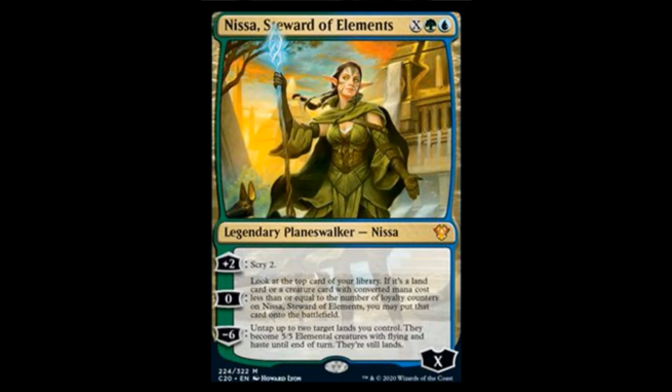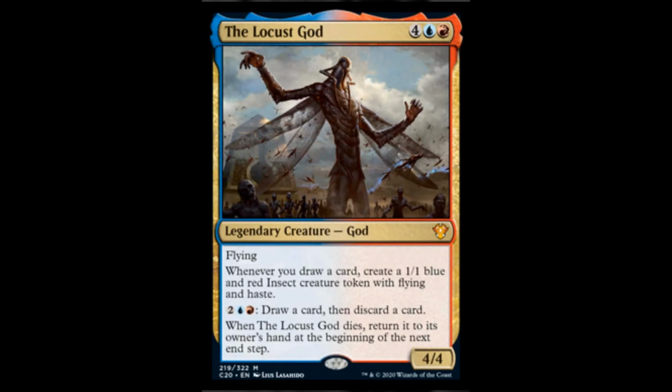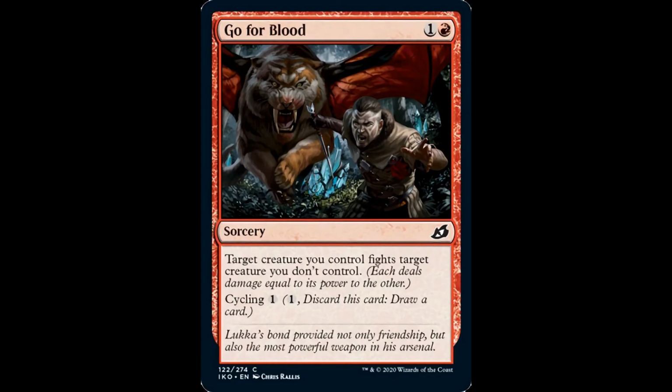Nissa, Steward of Elements, this is a reprint, it's a mythic. And also we have the Locust God, this is also a reprint from Hour of Devastation. Now, we're in the Ikoria main set: Go for Blood, 1 and 1 red, sorcery. Target creature you control fights target creature you don't control. It has cycling 1.